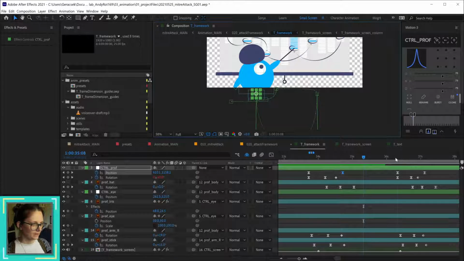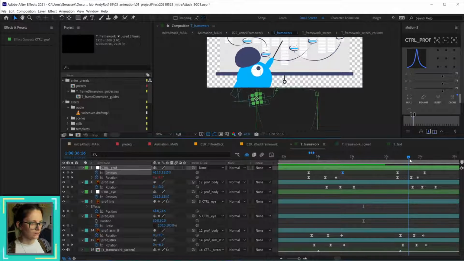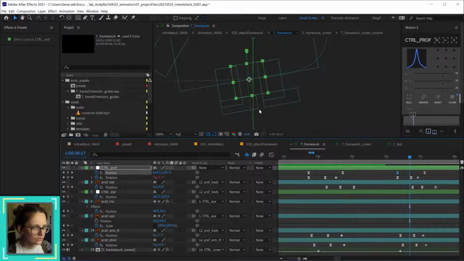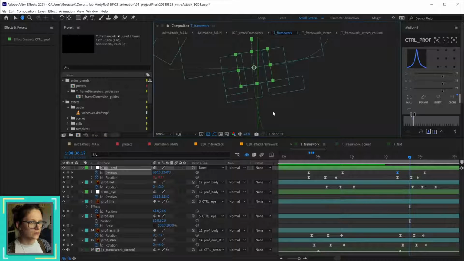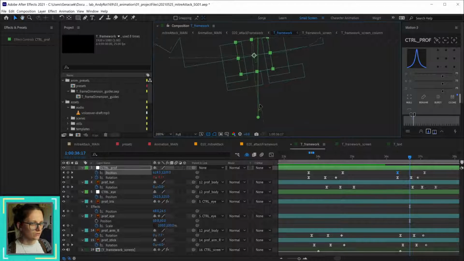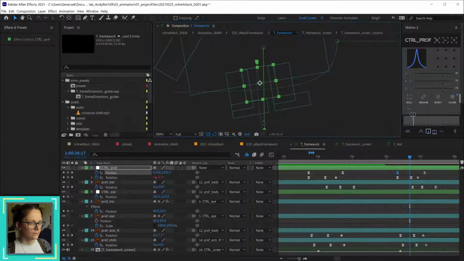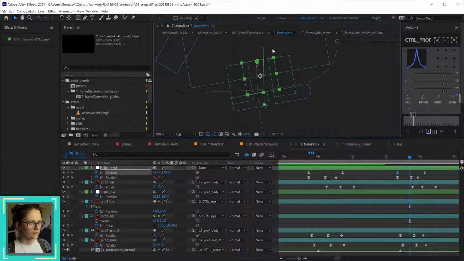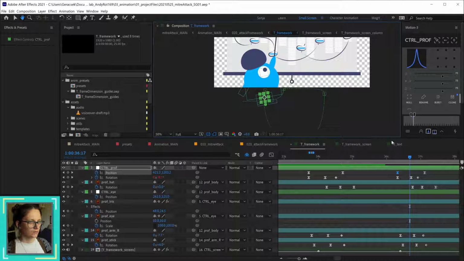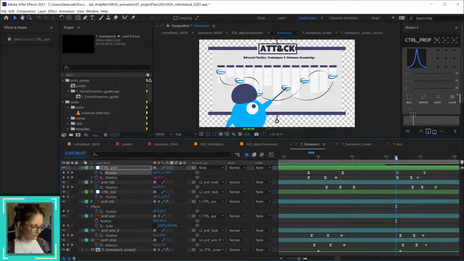Okay, and then I want this one, which is just going down just a little bit. Maybe this one's too long. Let's see. So let's see what that looks like.